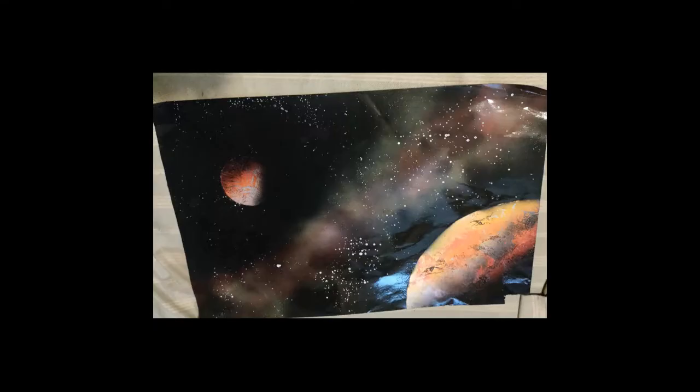This is the end product. I'm pretty happy with it. It came out all right. I did a little bit of red with some shades of orange and did a little galaxy burst in the middle and hit it up with the stars like usual.